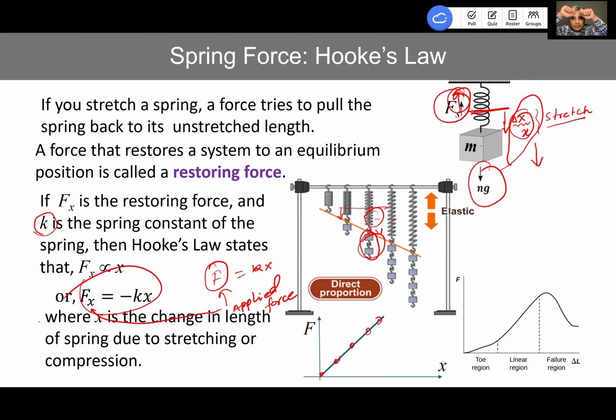Even a bit smaller force can stretch it more and more, okay? So when that happens, we say it's not following Hooke's law. As long as it's following Hooke's law, we say it is elastic. Once it stops following Hooke's law, we call it plastic. And how do you know that?